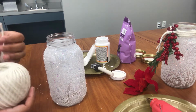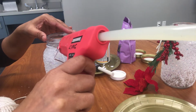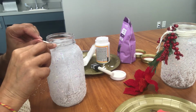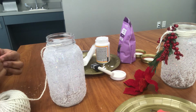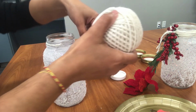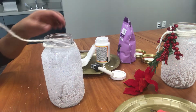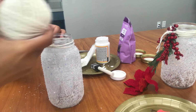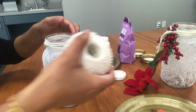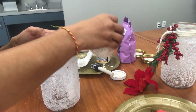Before I wrap, I'm going to take my hot glue gun, and I'm going to put a little dab right on the mason jar, so it holds the end of the twine. So once I have it, I'm just going to wrap it around in an even layer. If you want to add some more hot glue, you can, but it's really not necessary. You wrap it several times around.